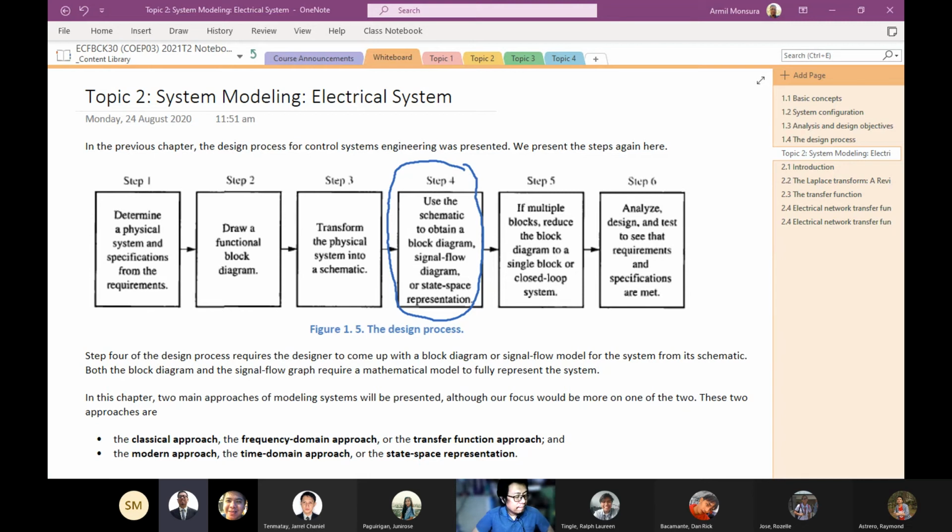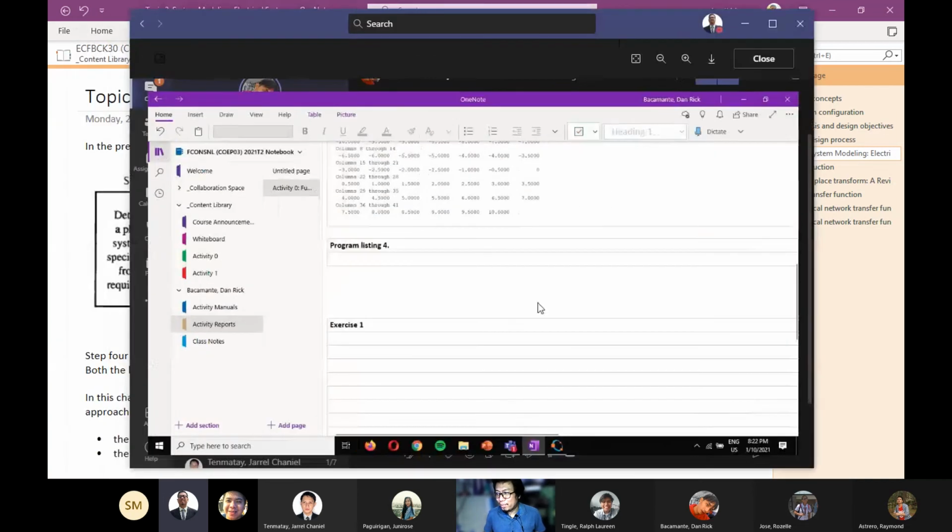Ayun sir, regarding lang po sa activity sa lab, pwede po ba sir? Actually nabasa ko yung message mo. Ayun sir, hanggang ngayon po kasi sir hindi pa rin po na-update yung... Ano yung naging problema doon? Kulang po ata yung sa mga program listing. At saka di ba may exercise po na nakalagay? Blanco po yung akin. Ang nakalagay lang po doon is program listing 3 lang po. Ito ba yung sinasabi mo? Wala yung ibang program listing? Opo sir, yun po. Ang ko kasi sana is kayo sana yung gagawa ng table.